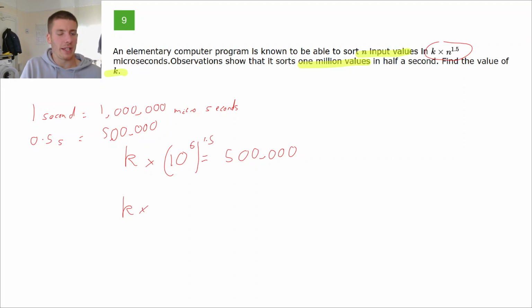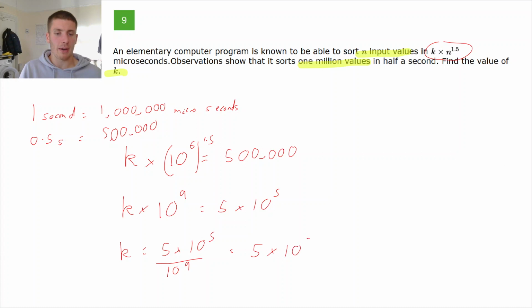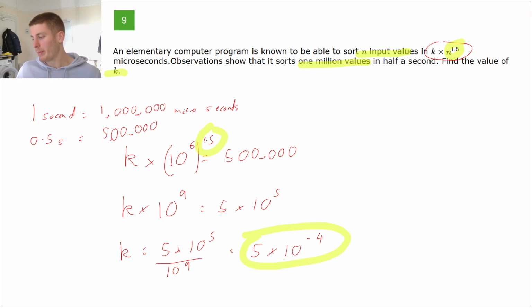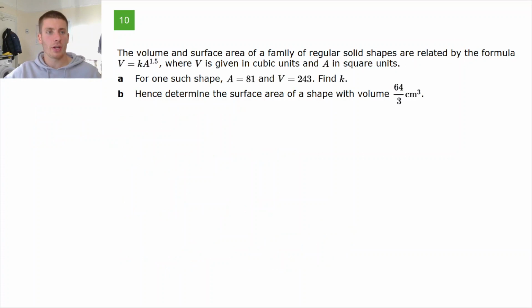But very similar working. So that's going to be 10 to the power of 9 is equal to 5 times 10 to the power of 5. And we worked through it the same as before. Divide by 10 to the 9, so we get 5 times 10 to the 5 over 10 to the 9, which is equal to 5 times 10 to the power of -4. Just a little mistake there. I forgot to put this from the formula. But it happens, we make mistakes. That is now correct. Good.